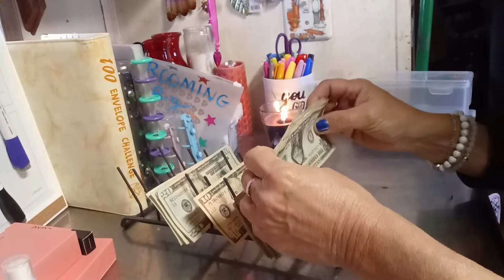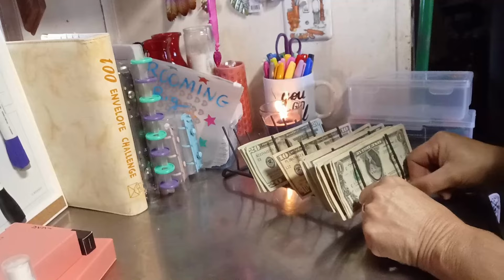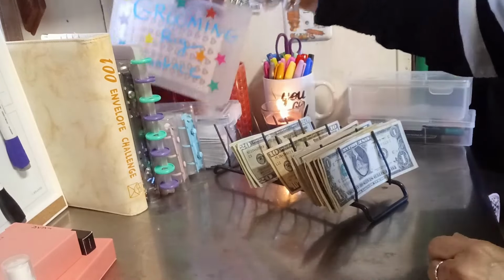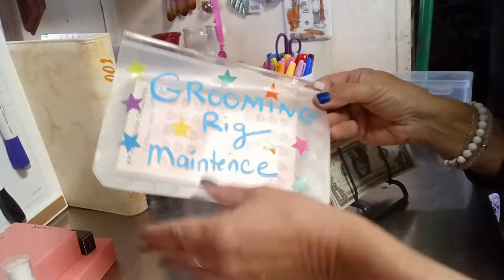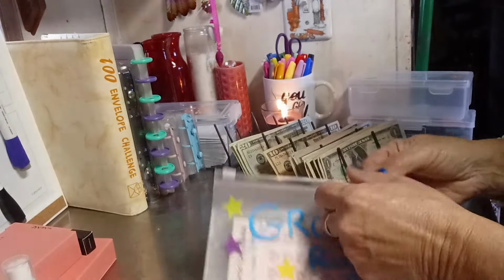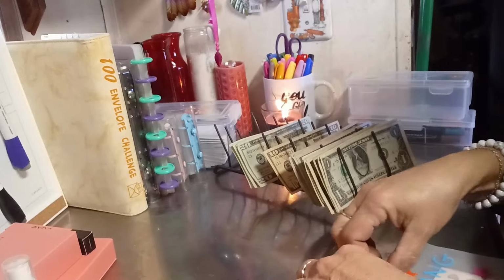Okay, let's put this over here. So I started a new little challenge. This is my grooming rig maintenance. I haven't found a binder yet to put these in yet. So, open it.